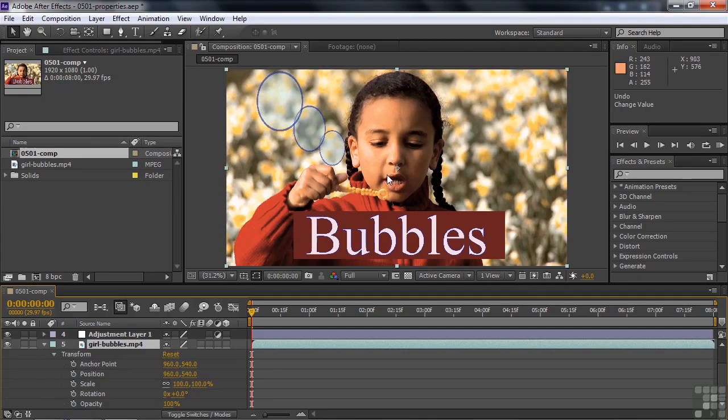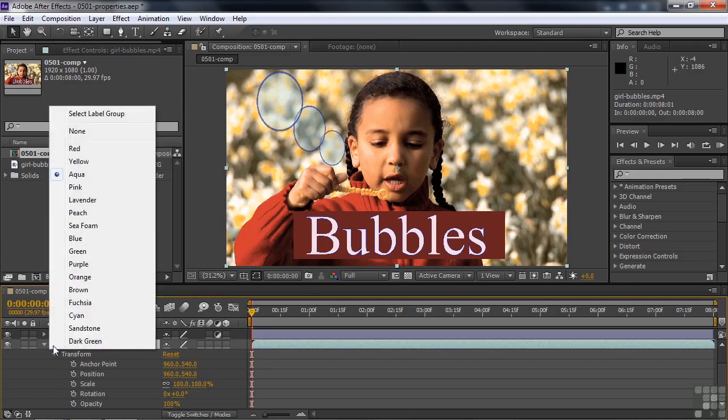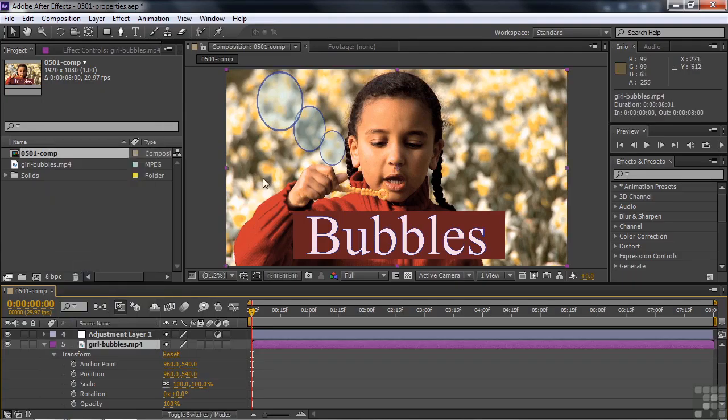Now you can see the anchor point there is blue, but you might not see it in some cases because it'll blend in with the background. You can always change the colors of these bounding box squares and the anchor point by clicking on the label here. Instead of choosing aqua, you could choose something else like purple, for example, and there it shows up there. Also changes the color here. I'll go back to the default though for video clips, back to aqua. There we go. So now I want to move the anchor point.